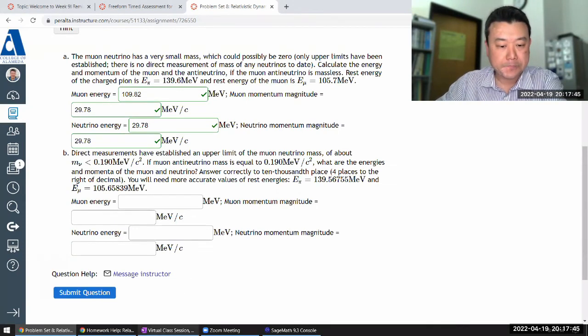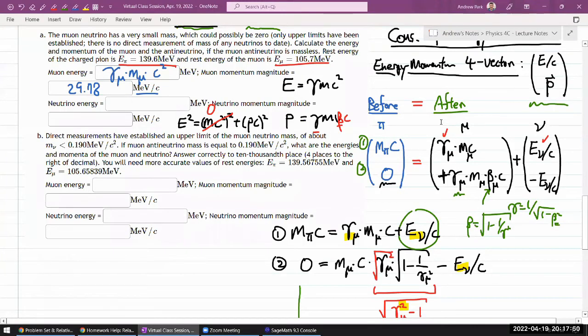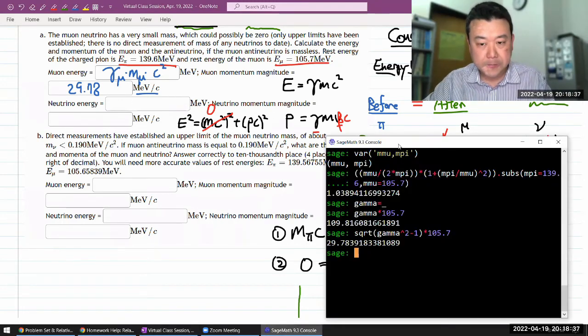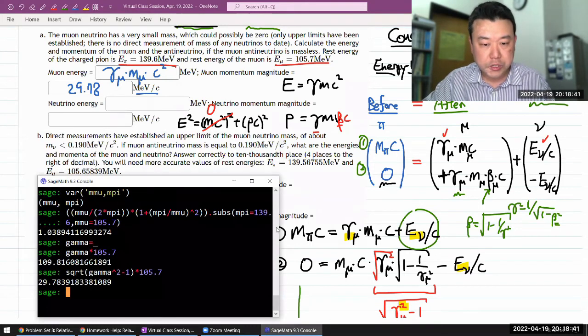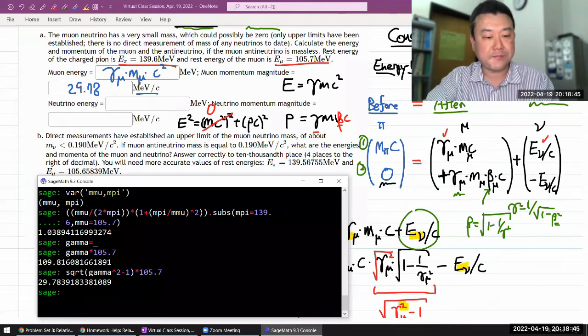For part B, this is the challenge. In part A, the simplification really came from being able to address basically the energy and momentum of the muon with a single parameter. It was basically one and the same thing. So with part B, where we are saying, well, maybe the neutrino is not massless, so it might not be moving at c, then basically the expression for the neutrino gets as complicated as the expression for the muon. So let me do this one using SageMath, because doing this question, I think I can do the entire thing in SageMath. That might be actually better.